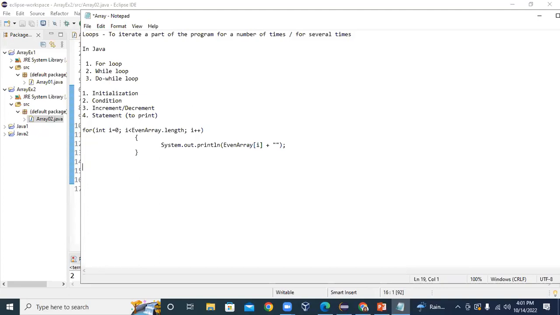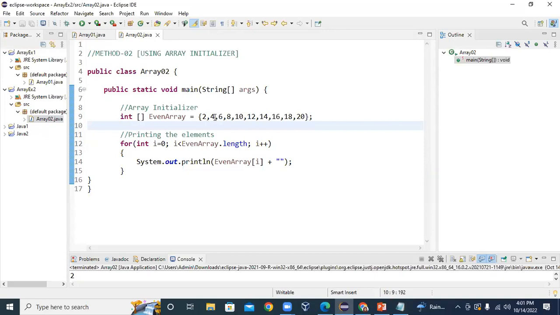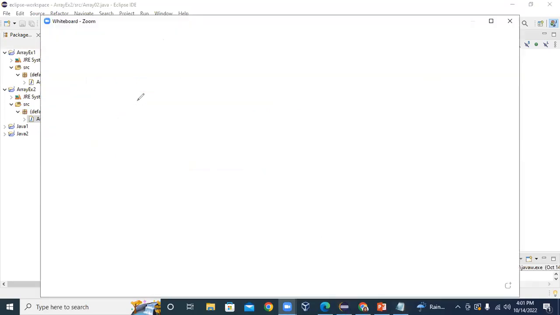So these are the numbers we have to print, right? 2, 4, 6, 8, 10, 12, 14, 16, 18, 20. These are the numbers we have to print. Then by using the loop, what we are going to do? We are going to print one by one.